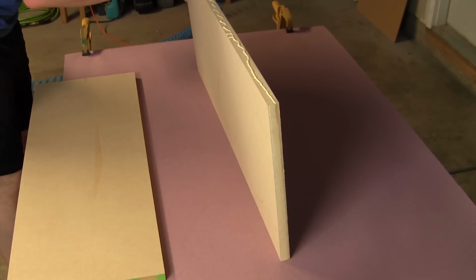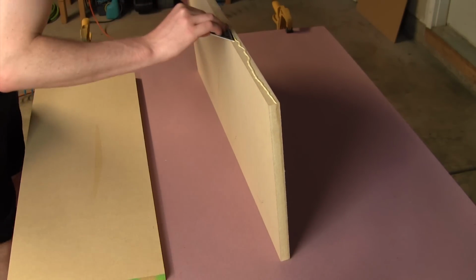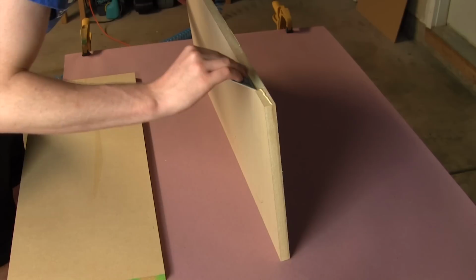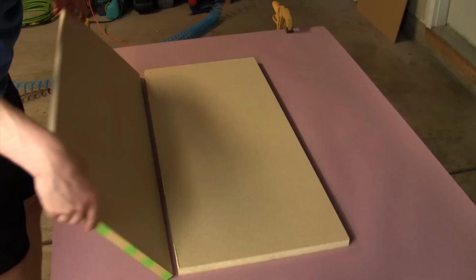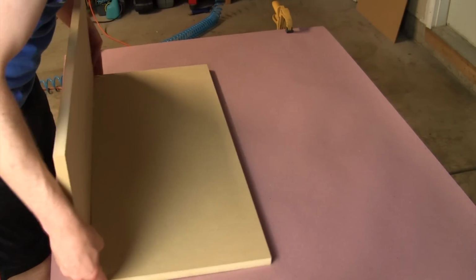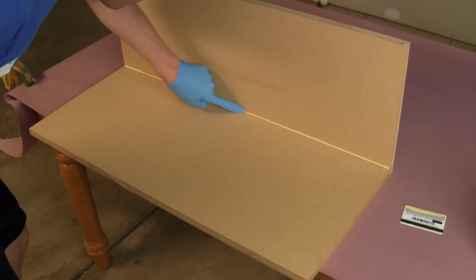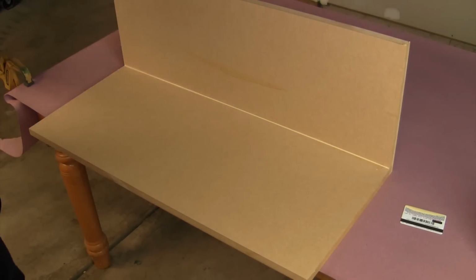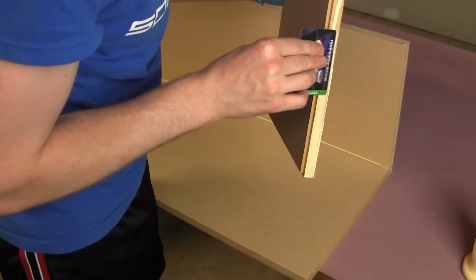I like to start with assembling the back board piece to the bottom board. I always apply a fair amount of wood glue and then smooth the wood glue out on the entire surface using an old credit card. Once the glue is fully applied, I mate the two surfaces and then apply several brad nails. Then to finish up each joint, I'll simply run a bead of glue and then drag along with a gloved finger. With the foundation of our box started, I now turn to adding the sides.